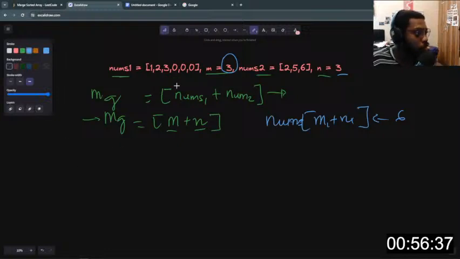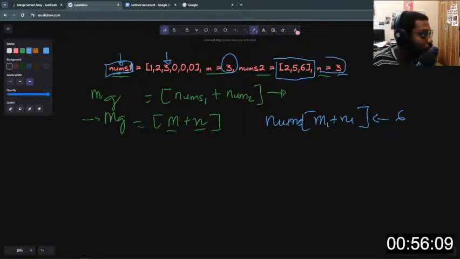Since we are merging inside of this one, this will still be in one position, but we are going to use a loop that is the length of nums2, because that is the amount of items that we want to merge inside nums1.